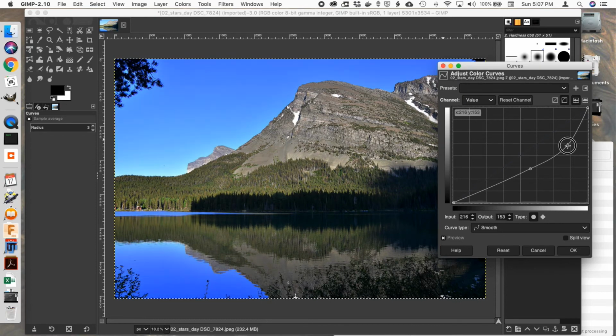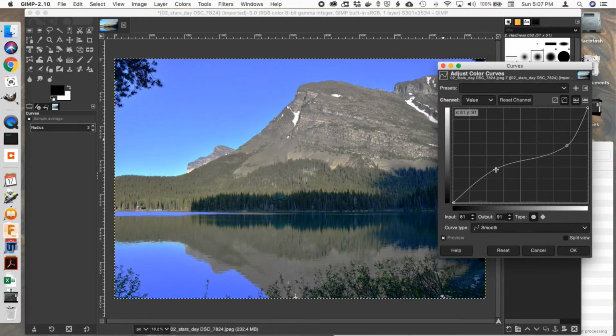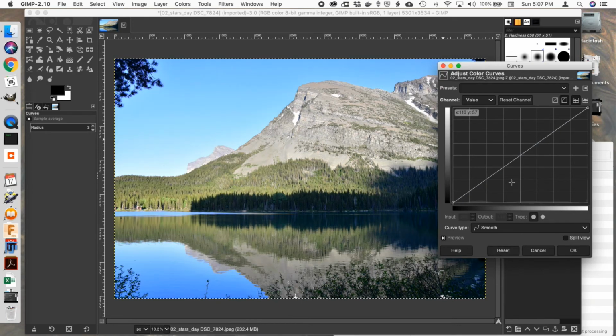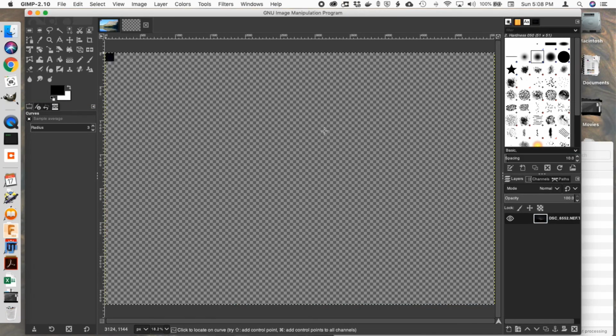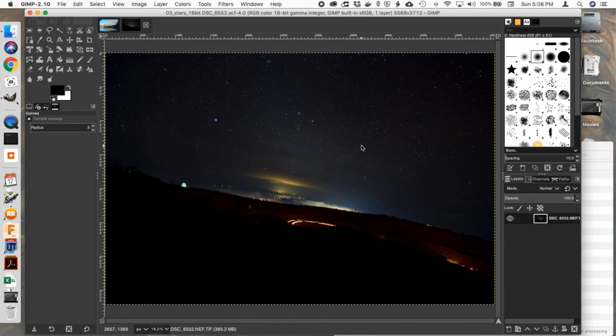And the fun thing about this is that you can actually put multiple inflection points on your color curve. Okay, but now that we understand what's happening, it gives us a little bit better grasp of what we're doing with these sorts of intensity transformation curves. All right, so let's see if we can bring out something else. Let's start with another stars image. So let's drag another image onto here.